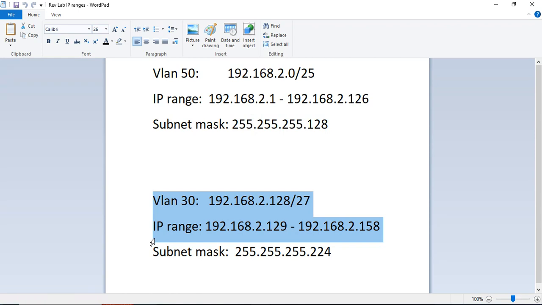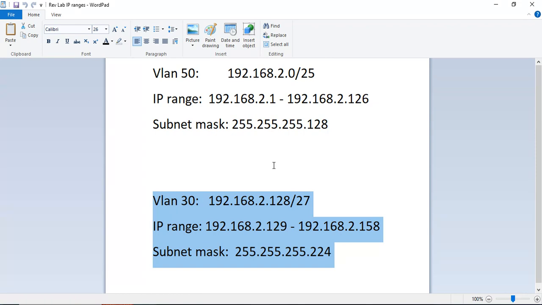For VLAN 30, we have also the corresponding information for that network. Here, we are going to use the first IP address from each range as the gateway.